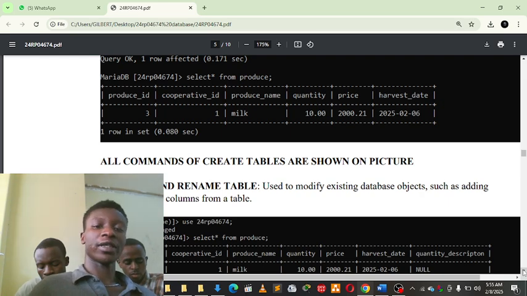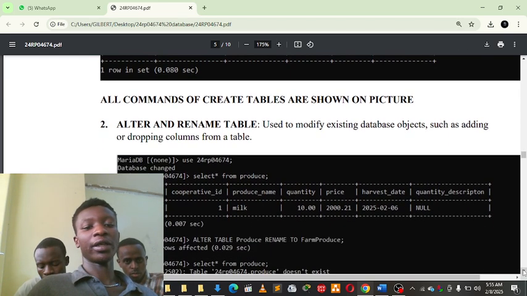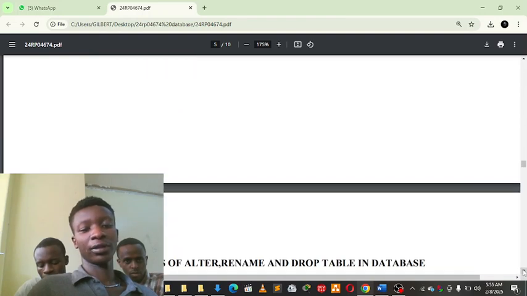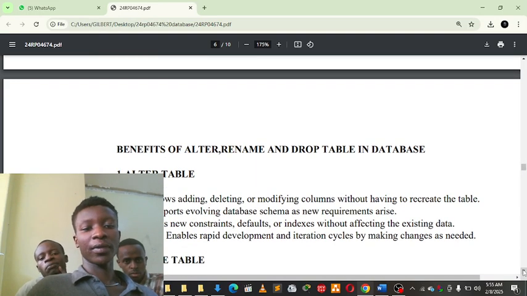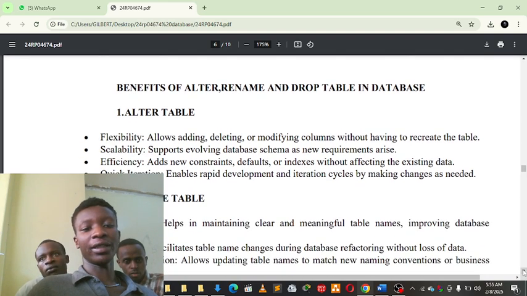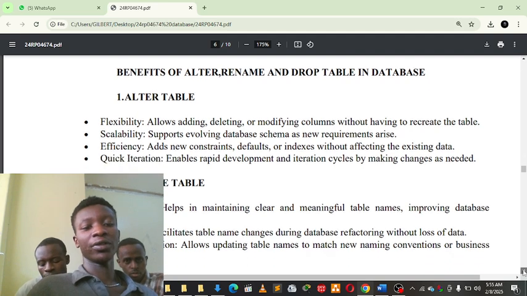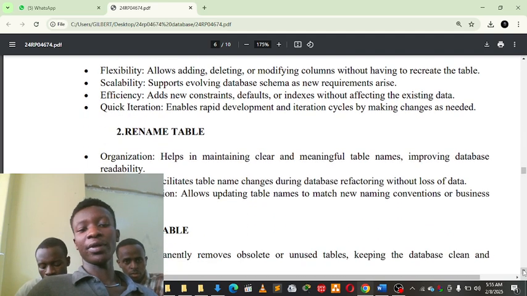All the commands for creating tables are shown. The benefits of rename table and drop table are flexibility, scalability, efficiency, and quick iteration. Rename table has advantages like organizational refactoring and easy transition.